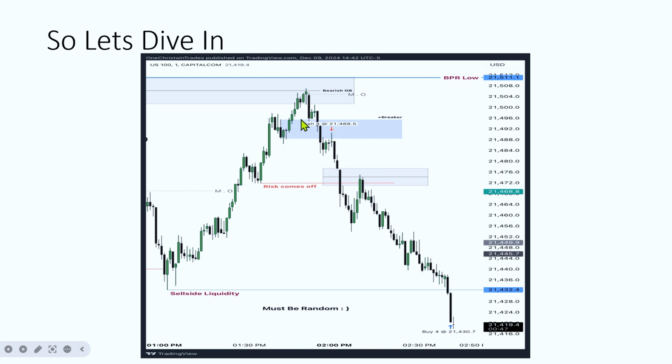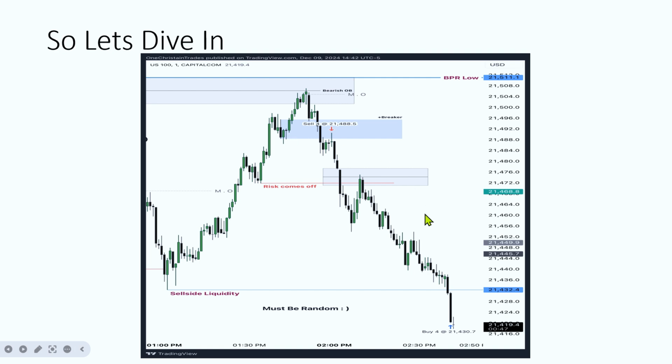When is the setup forming? Right here during a macro, and you can see a high, a low, a higher high. As soon as we get below this bullish order block that was used to send us higher, you can see a retest of that order block for sales right there, and that will be your entry and your exit. You can see the setup formed during a macro, like that.